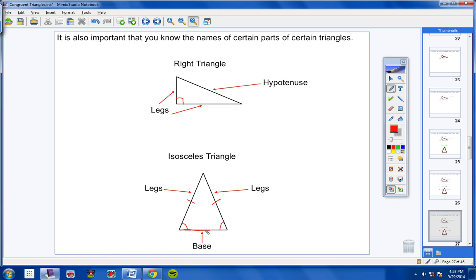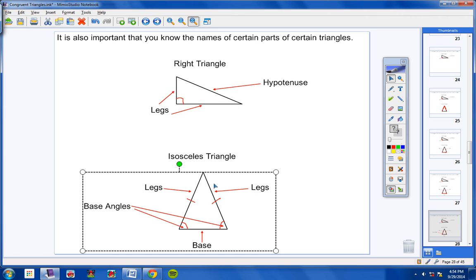Now, on the base side here, students, there's always going to be two angles on the ends of your base. So here's your base, and I don't care which way you turn this triangle, the base is always the non-congruent side. And this base here will always have two angles, one here at the end and one here at the end. Those angles are always called base angles, so please make note of that, okay? Base angles.